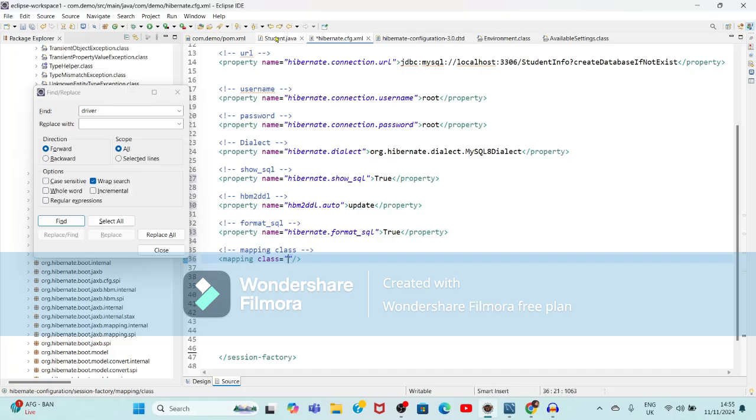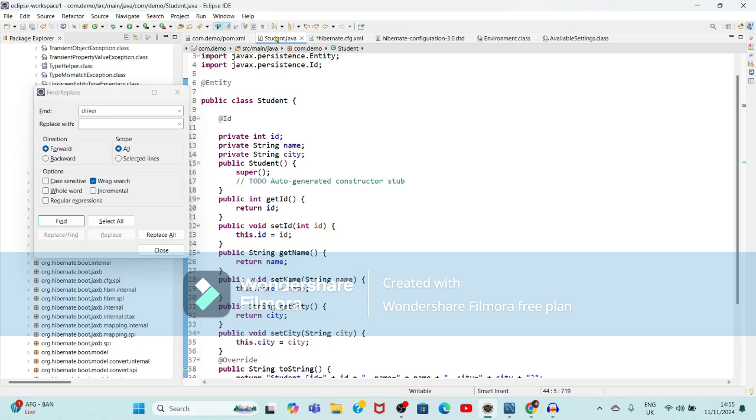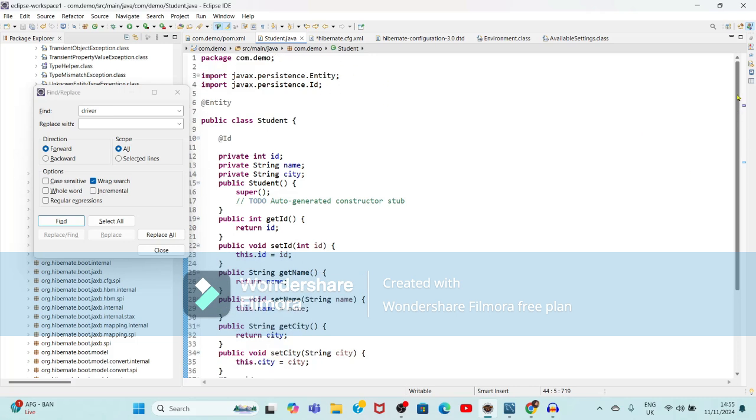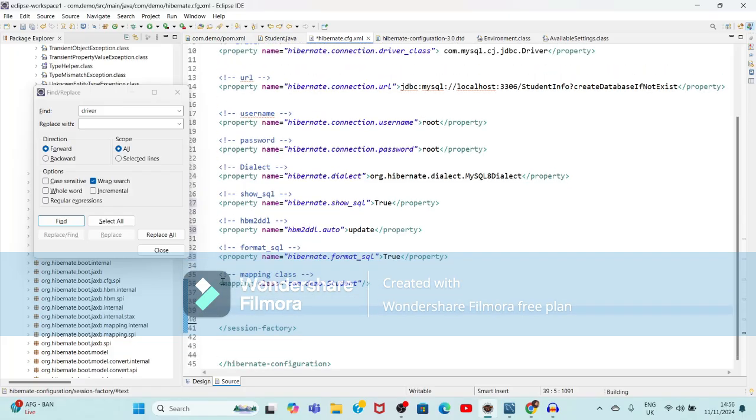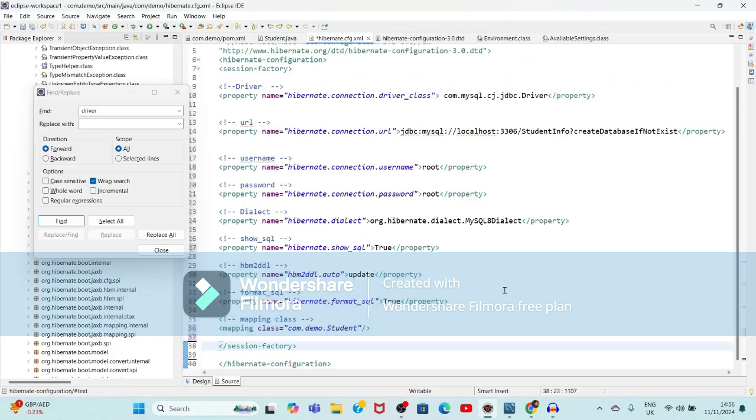My file is Student.java and it is in the package com.demo, so I will give the path as com.demo.Student. Again complete the tags, session factory and hibernate configuration.